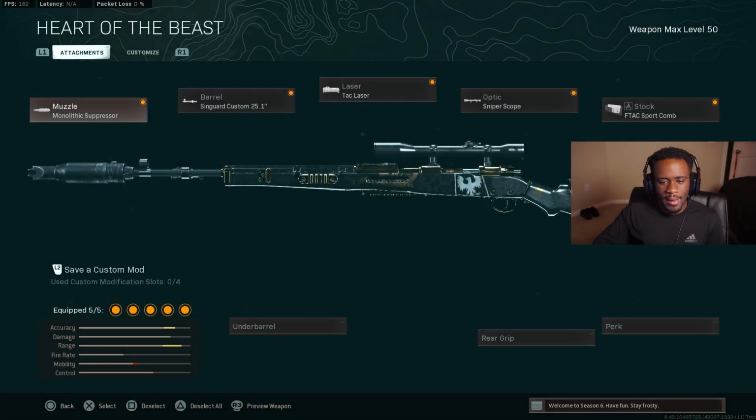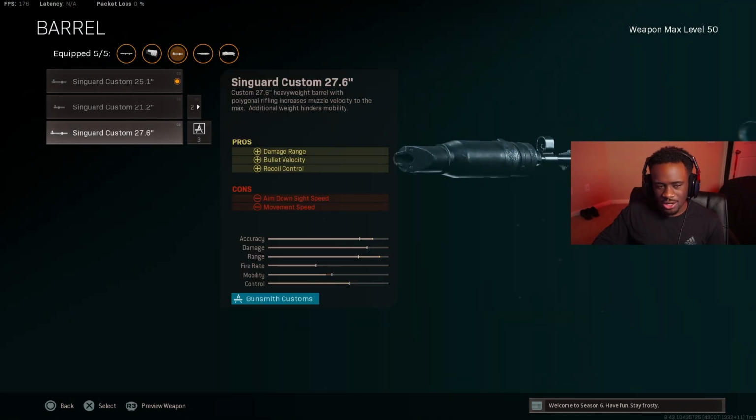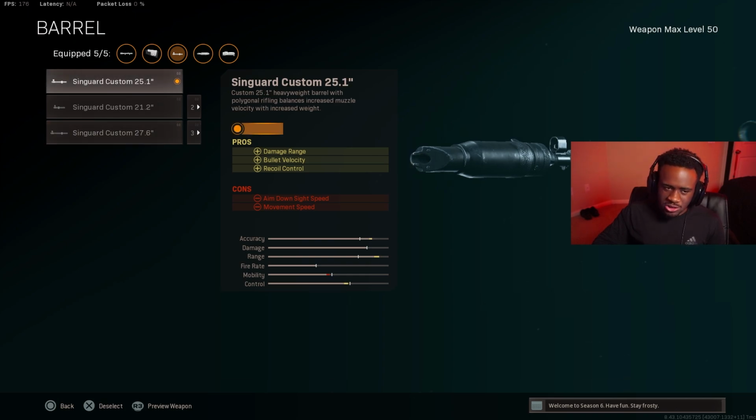Okay, so with my sniper class, guys, I got the mounted suppressor, Singular Customs 25.1 inch barrel. I do not rock the 27.6 inch at all, just because I am killing my aim down sight speed, but I choose to rock the 25 inch one just because I am able to hit people from a cooler range. But the only thing that's bad about this though, guys, is you pretty much have to make sure that you are hitting your headshots.